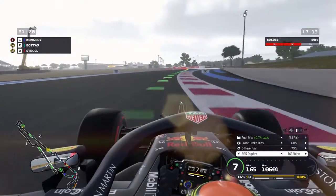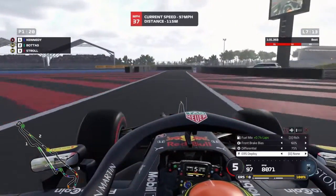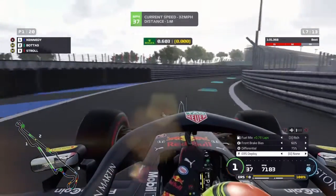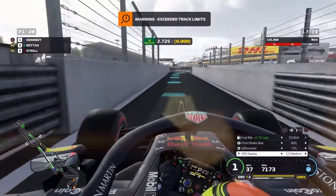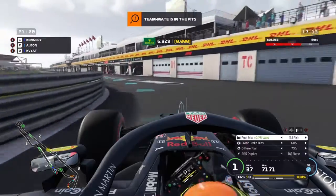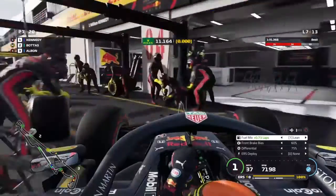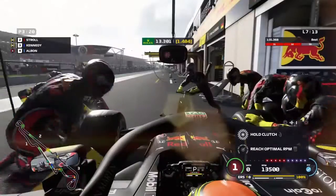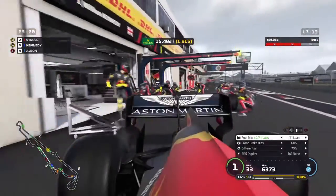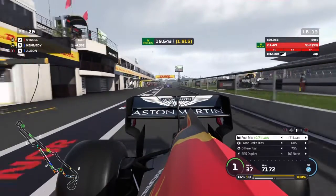We're going to pit in this lap, of course. We did say we're going to pit this lap, but there's no line for us. Hopefully the pit crew will be ready as we come in now. Daniil is coming in for a stop. It's going to be a double stack for the team. Complete, go now. A 1.9 second pit stop, guys. I hope we haven't held up our teammate there.